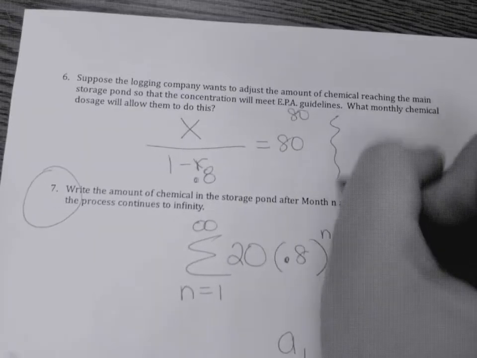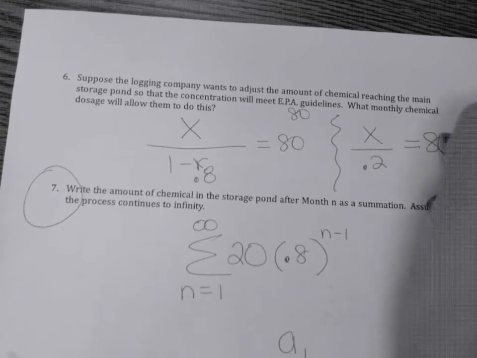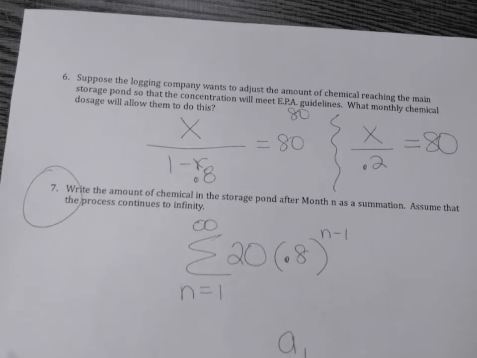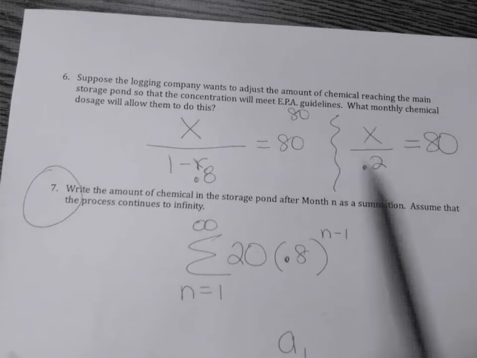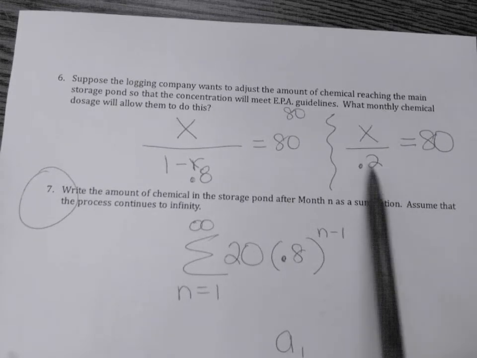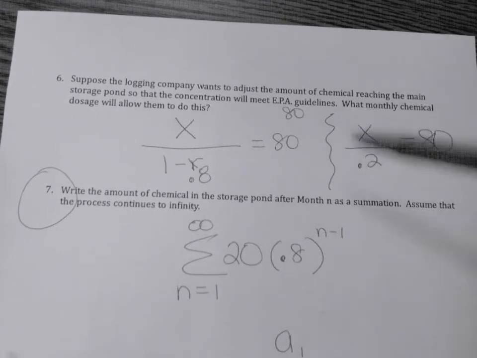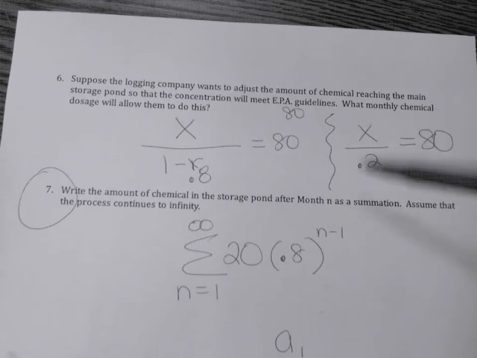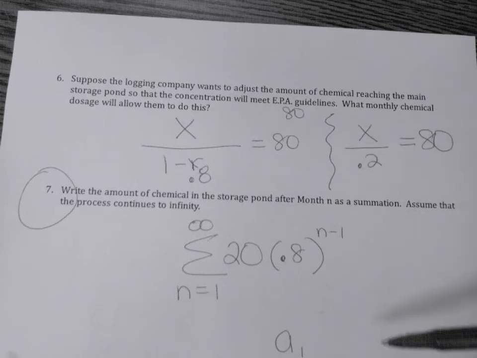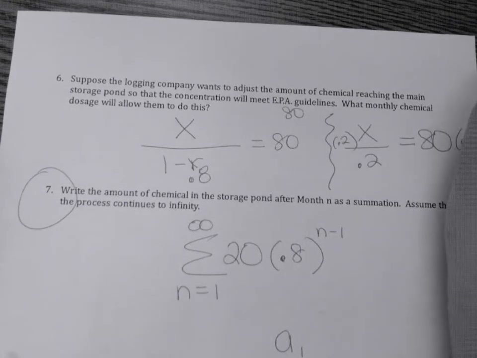So we're really solving the question, x divided by 0.2 equals 80. So instead of guessing and checking, this is the infinite sum formula. What concentration divided by 1 minus the ratio, so 0.2, equals 80. How would I solve this equation? If I've got division and I want to get x by itself, what can I do to both sides of the equation algebraically? Yeah, just multiply both sides by 0.2.